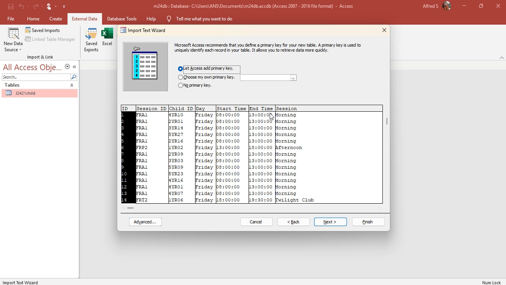All right. Next, here we say let Access add primary key, and that's it, the ID. And you can see that the number is incrementing. It is increasing by 1. That is how the auto number data type field works. It adds a field that says an ID and increments it. That means it adds 1 every time a new record is added.